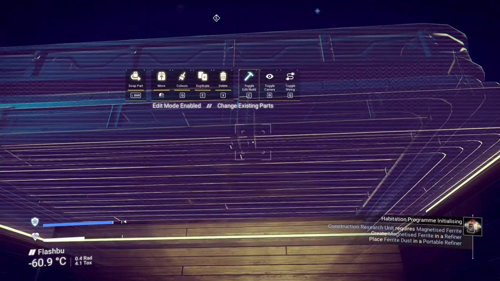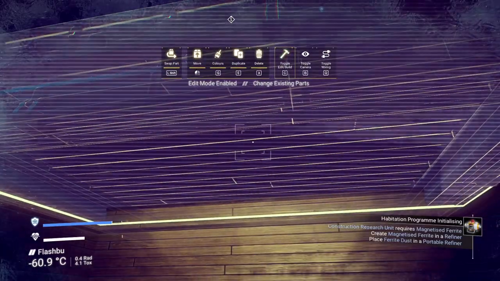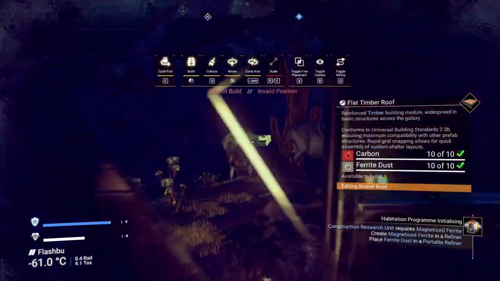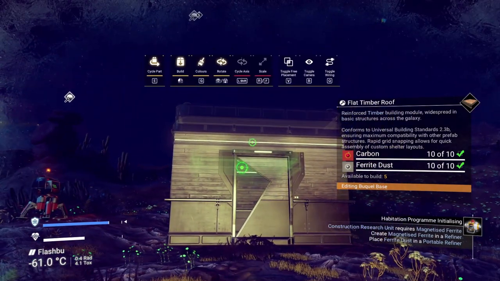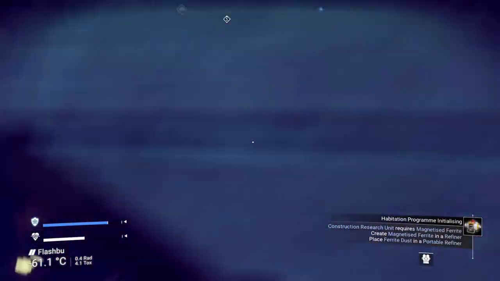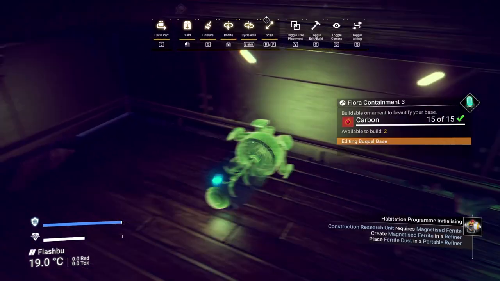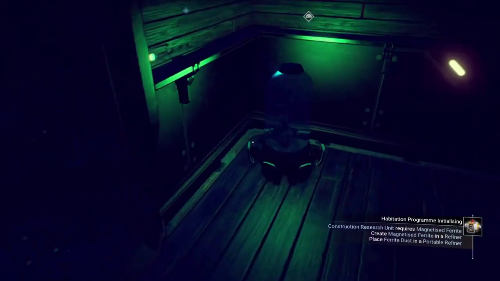Now I want to do that. Like that. How do I place it? Oh. Oh my god, finally. One. Here we go. Now we finally have a base. Okay, what can we build inside here? Flora. Okay. Some good flowers. Okay, I guess we have flowers now here.